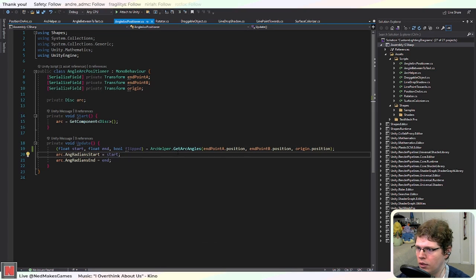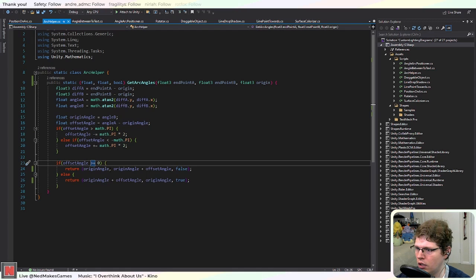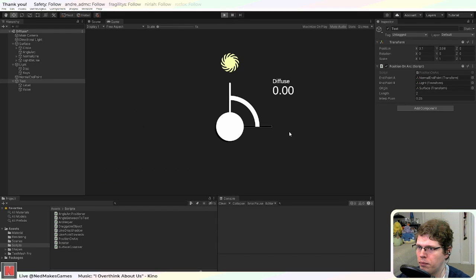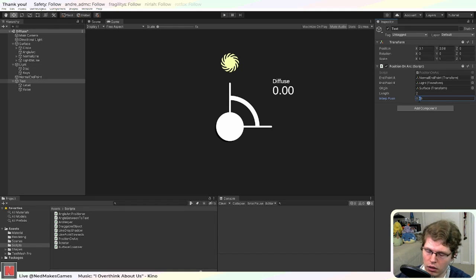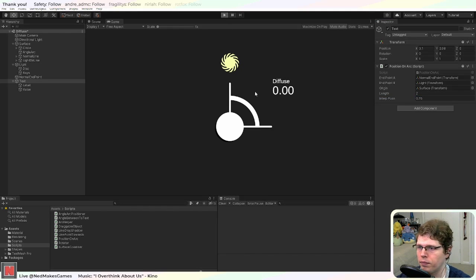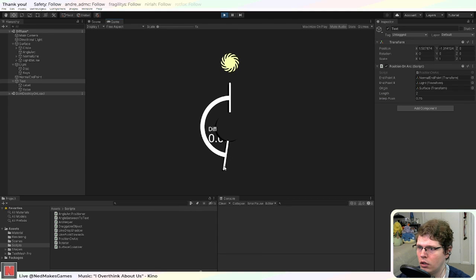At this point, yeah, probably I should just not do this flipping part. Okay, well it does work, but it's on the wrong side. Yeah, well it's too hard to read.